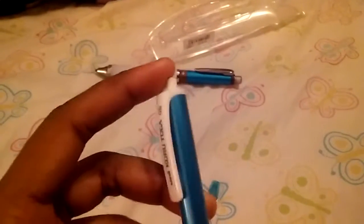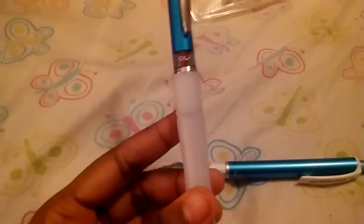It also has a little cap eraser as well. I haven't really used it that much, but I mostly try not to use the little eraser because I want to keep it clean. So I hope you guys enjoyed my little video of the Tombow Ono — hope I'm saying that word right — and the Uni Kurutoga. I hope you guys enjoyed my little review and go get these wonderful pencils!